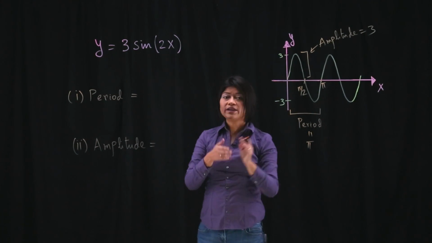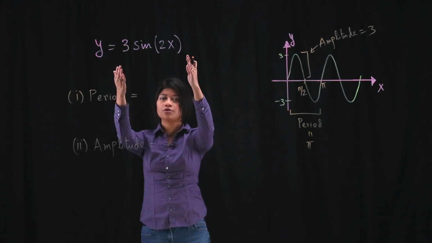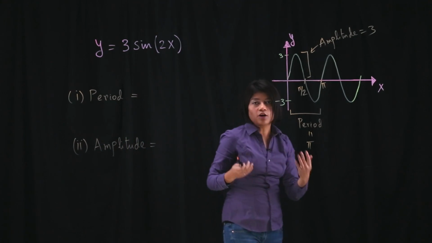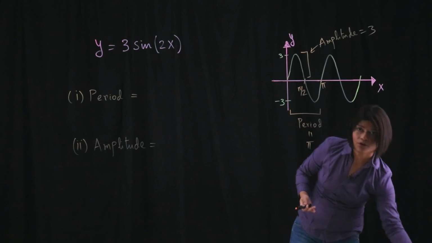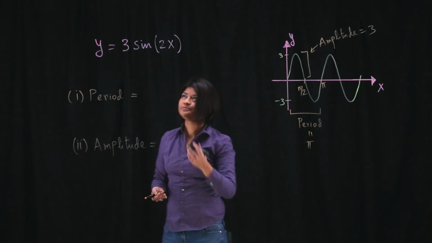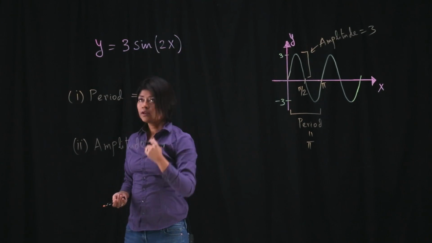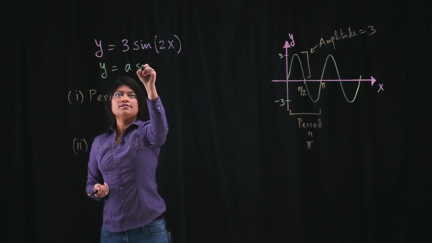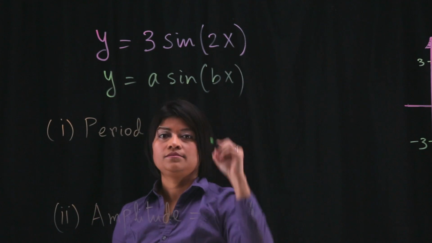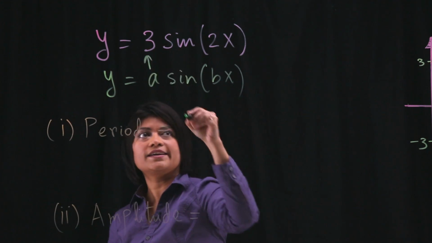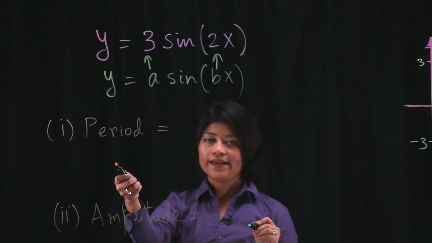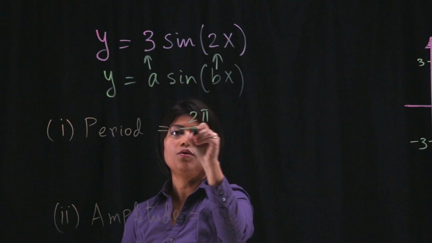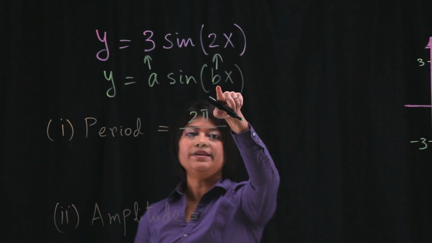But let me tell you, what if you don't have the graph? You just have the expression of the function. Then how can you figure out the period and amplitude? Well, you can always graph it first and then look at the graph, or you can try to use a different method, right? So from the expression, in general, if you have an expression y equals, say, a sine of bx, as you can see, a is 3 in this case and b is 2, right? Then period is defined to be 2 pi over the absolute value of b.